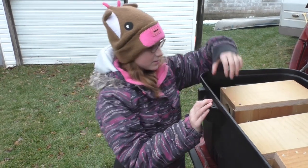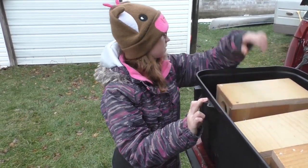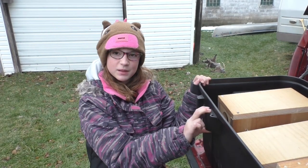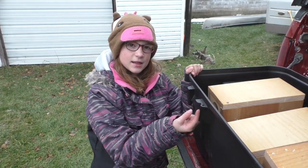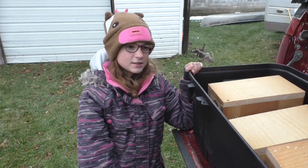Well, today we're going to set one of these mink boxes over there in the tiny patch of woods because today on trail camera we got a big mink. And why is mink a problem? Because they'll kill geese and chickens. We already lost one goose to him, huh? Yeah. So he's our main problem.